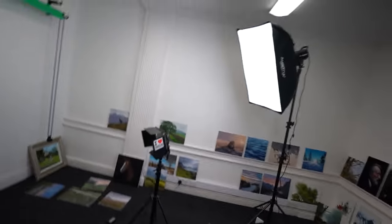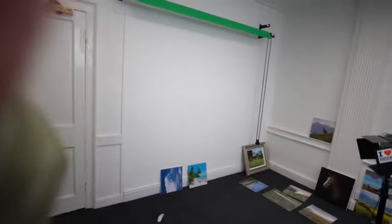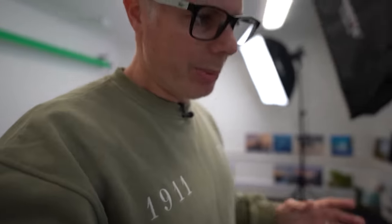We got this room here in the office, and I originally thought of turning it into a gallery area to display paintings, but I've now changed my mind. I'm thinking of having an area where I can film videos and take photographs of the paintings. We have a green screen so we can put any background we want behind them. I've been photographing paintings in a really tight space in the studio, so this will make things a lot easier.